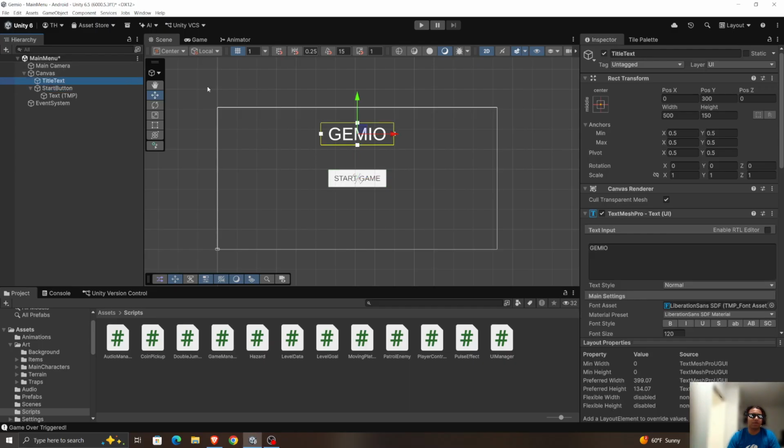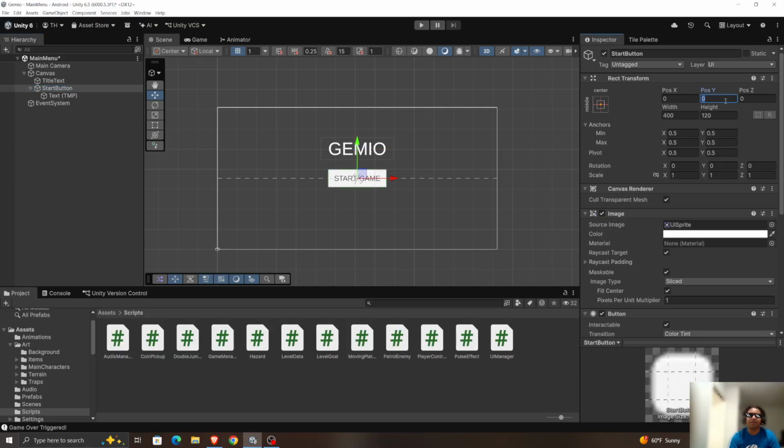And maybe I will do the title text, bring it down a bit. So position Y should be 250, maybe 200. And the button should be maybe negative 150, right? So negative 120. I like it. All right, cool. So I didn't go with the quit button just because if you want to quit, just exit. Just exit out of it and close the app.